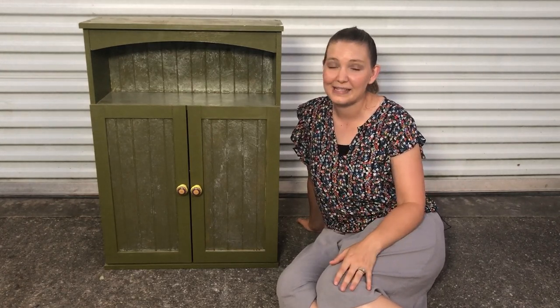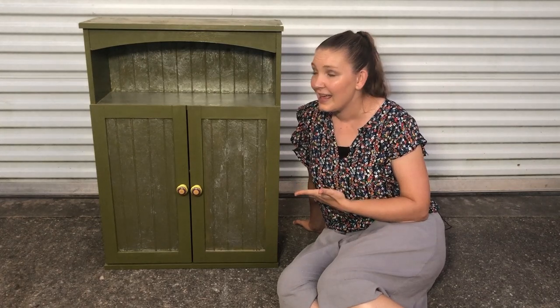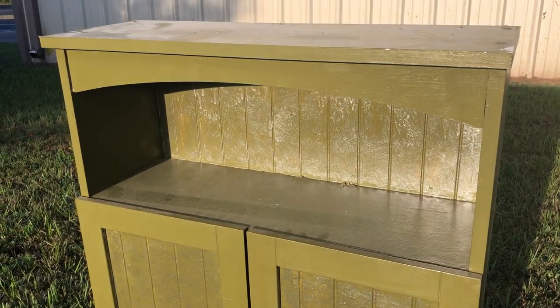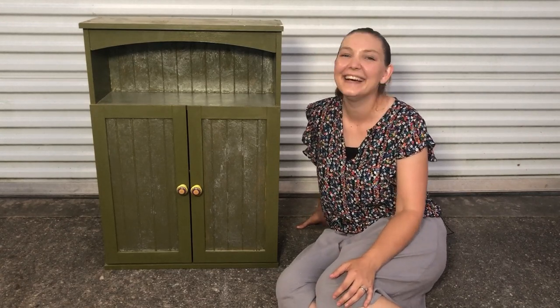an ugly little piece. Now, I know that the internet is full of differing opinions, but I think we can probably all agree that this poor little cabinet is an ugly duckling, but hopefully before I'm done with it, it'll be transformed into a beautiful swan. Hopefully. We'll have to wait and see, but come on, let's get flipping.